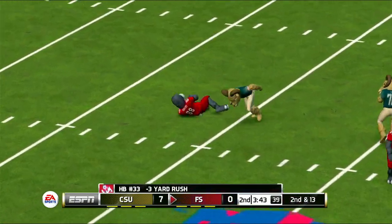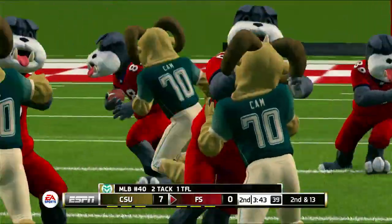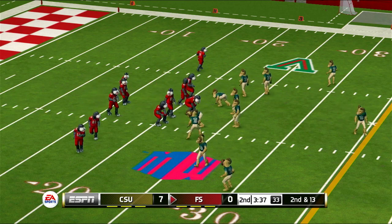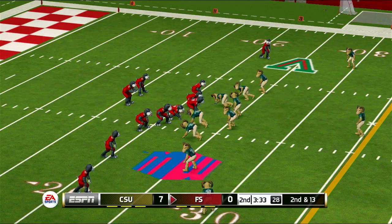To the back and hit hard for a loss. They try to counter Trey there, but the defense read it nicely. It's amazing the read and recognition skills of these linebackers. They just always seem to have a beat on the play. It's second down now, 13 to go. Ball on the 22-yard line.